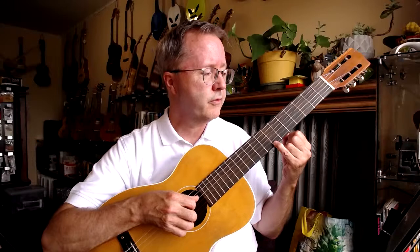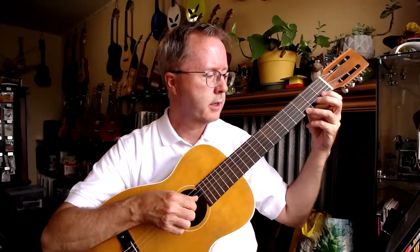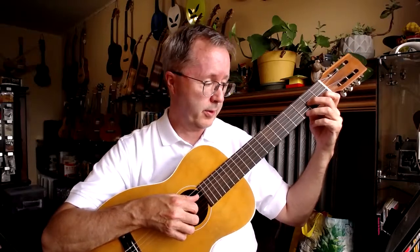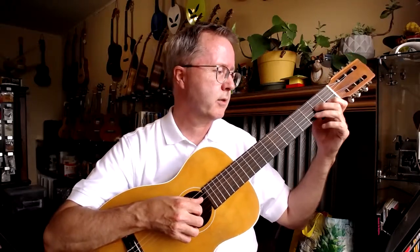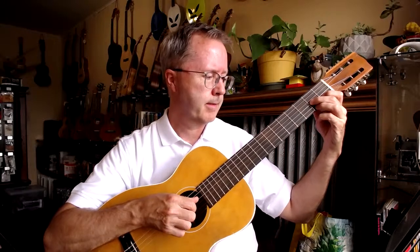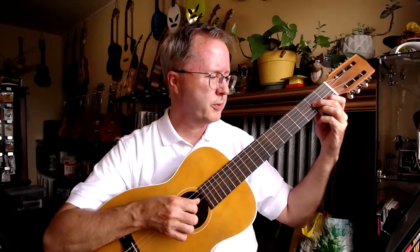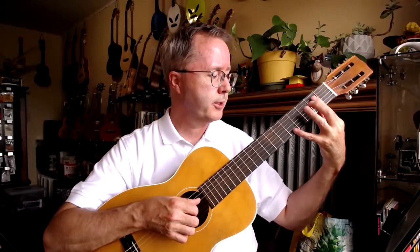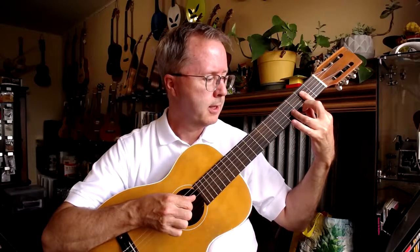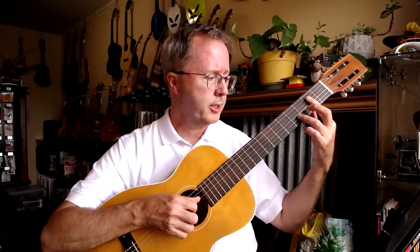7, 7, then go to the 0, 3, 3, and then we're going to go right back to the same idea that we have already played. Measure 6 is identical to measure 2. And the exact measure shows up again in measure 7. It showed up in measure 3. And then we got a 0 in measure 8.